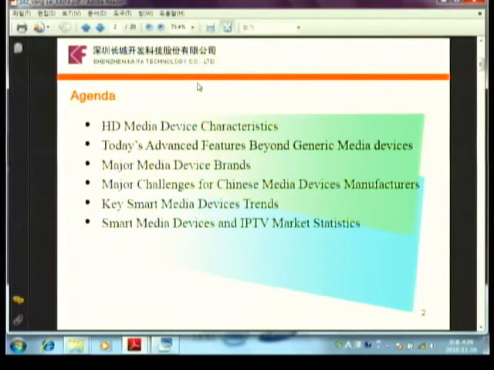Right now we are talking about smart TV devices, but not all TVs will migrate to smart TV directly, because there are still a lot of TVs that are not Ethernet connected. So for those areas, the high-definition media player still has its position for the next few years. Okay.